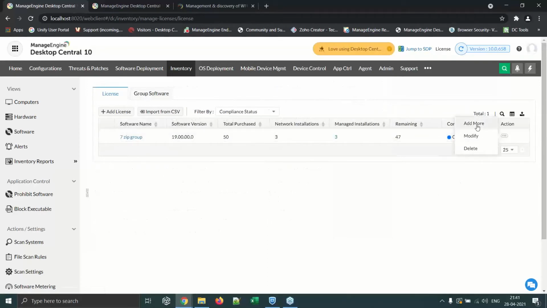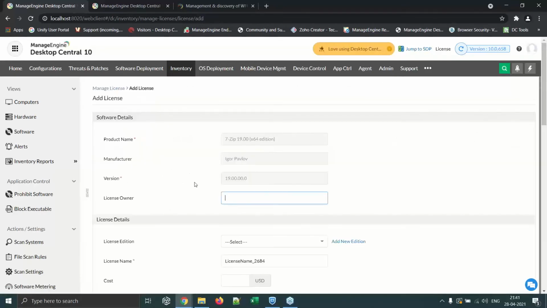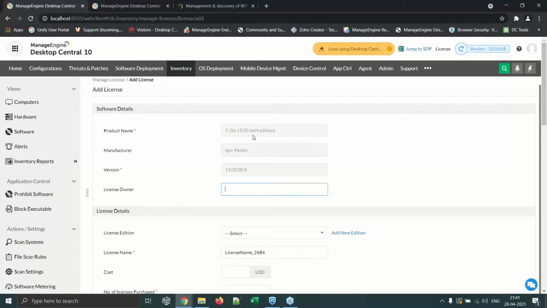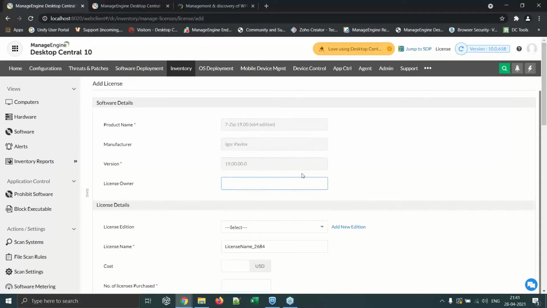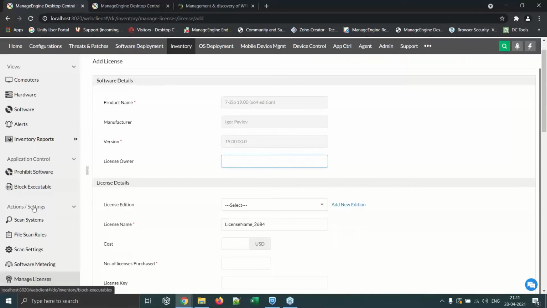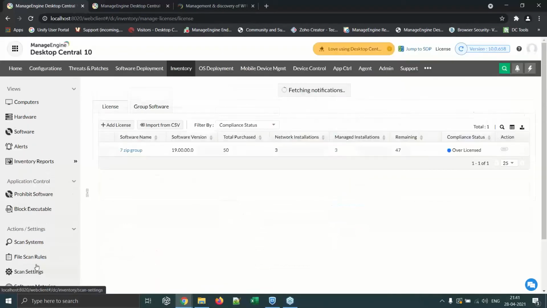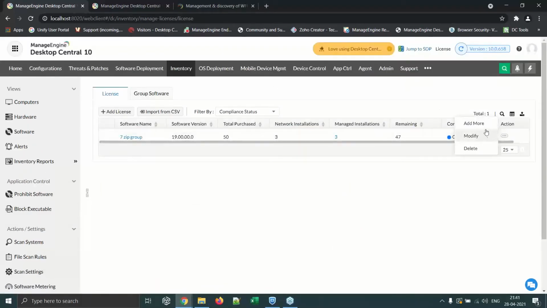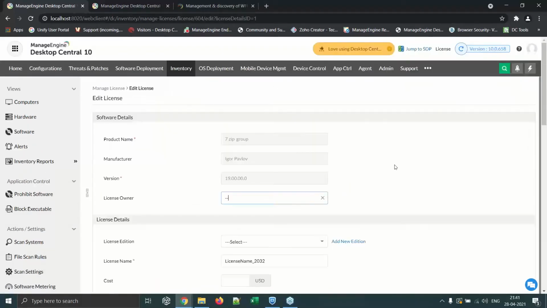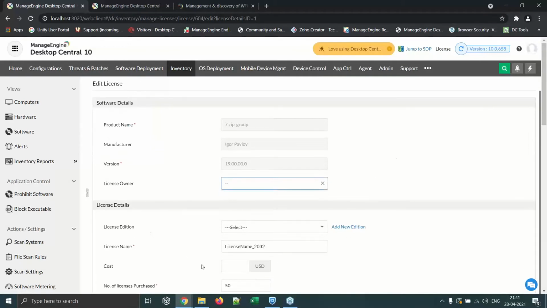So I'm going to edit this. So I've added the rule using the add license option. Okay. So I just have to click on 7-zip as a product name. Sorry, I've chosen a wrong option. Let me go back here. I say modify. And then in here, I've mentioned as 50 license. Say you have purchased the Office 365 license for 100 users, okay? You just have to enter the number here, okay, as 100.